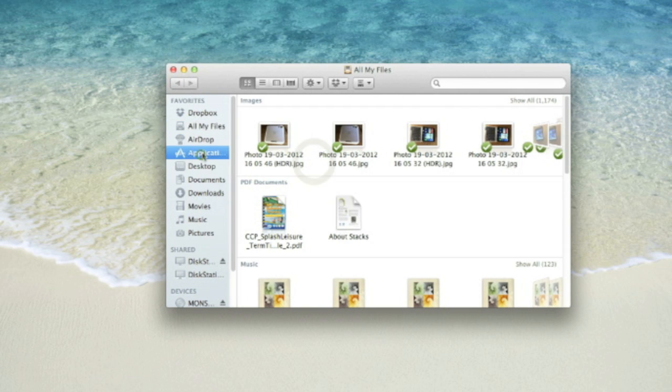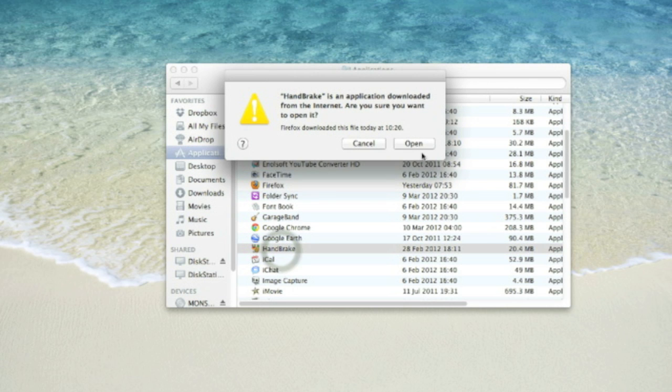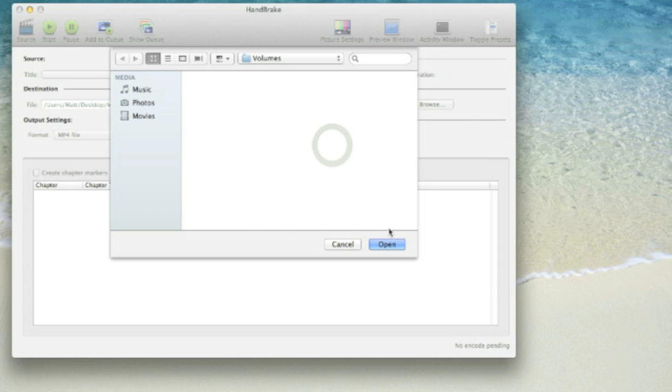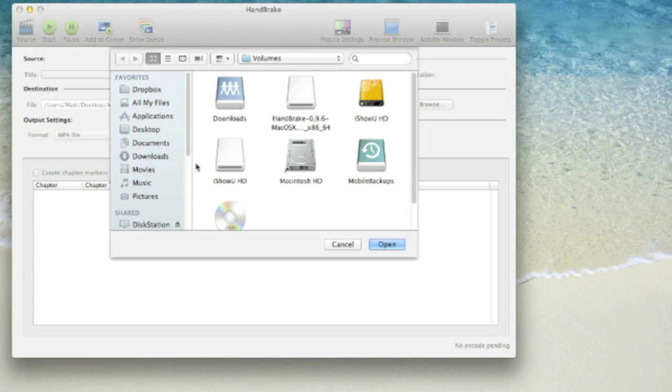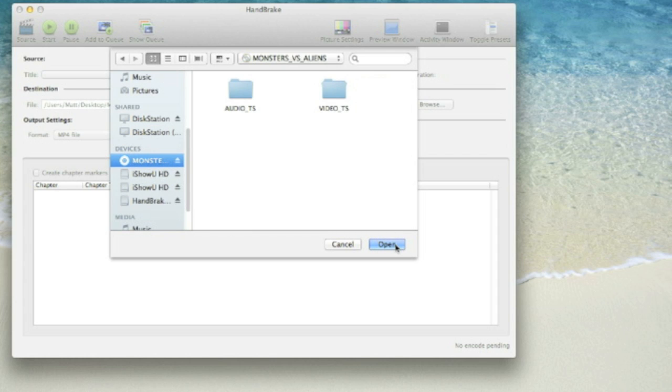And then it's just a case of running the software. And you see the first thing it does is prompts you, says, well, where's the file that you want me to copy? So I've already inserted a DVD into this laptop, so we'll just double click on that and click open.